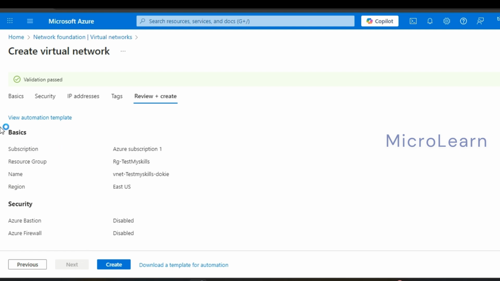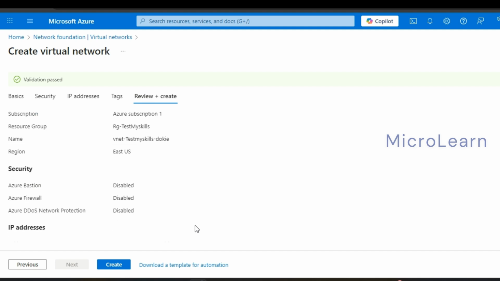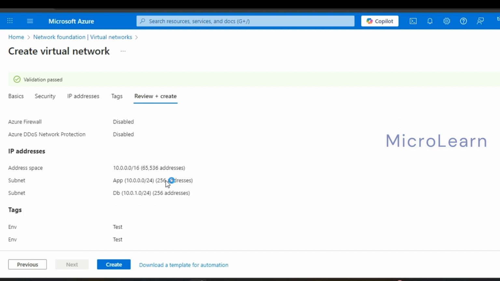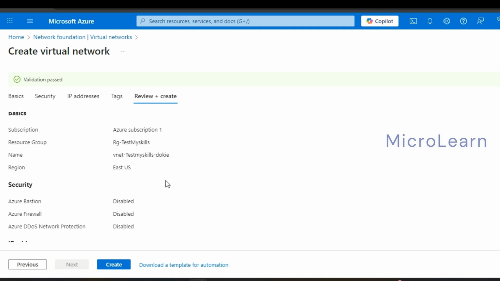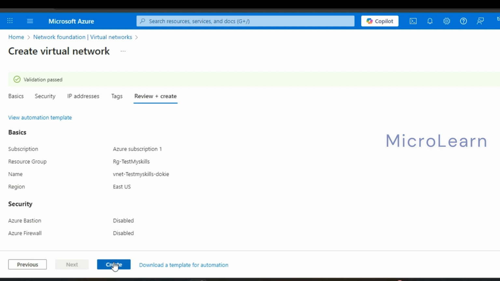You can see the validation passed here. It means we're good to create a virtual network. I'm just verifying the other fields are okay or not. Okay, I'm clicking on Create. You can see the deployment has already been initiated. It may take a few seconds to complete.